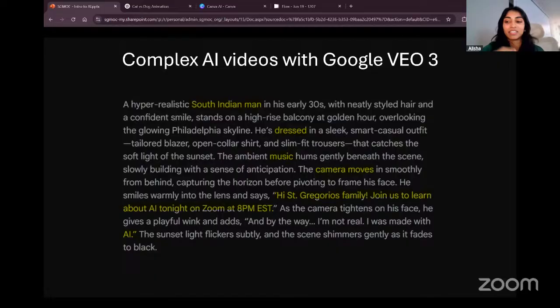So I mentioned that it's a South Indian man. I mentioned how he's dressed, the type of music in the background. I talked about how I want the camera to move. I mentioned the exact dialogue that I want him to say. And yeah, just a couple of the other details. It's all in there. So this is a more complex, I'd say, prompt.